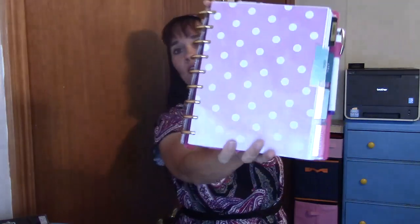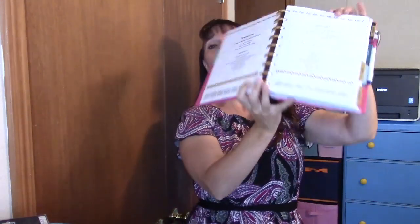Moving past recipes, we get to my next divider labeled school — this is my homeschooling section. I love polka dots. The first two pages are the current homeschool curriculum chart for the 2017-2018 homeschool year, followed by our homeschool schedule. Then there are current reading lists for the children and their current copywork assignments, then just a few sheets of filler paper with some notes, and that completes the homeschool section. If you homeschool or are considering it, I have a homeschool series linked in the left-hand sidebar of my blog that might give you some ideas.